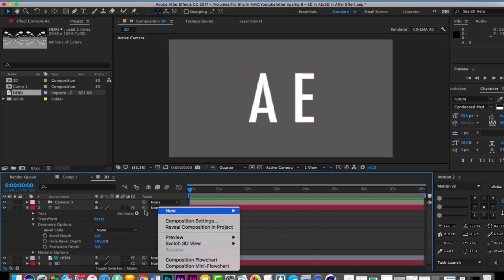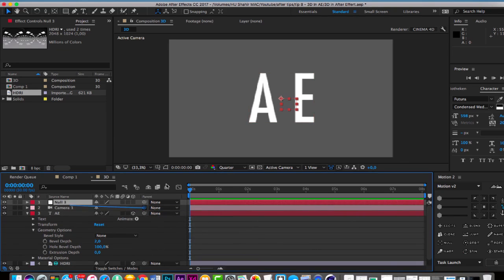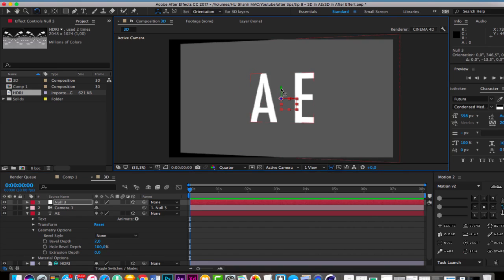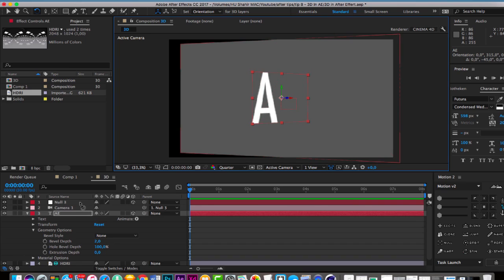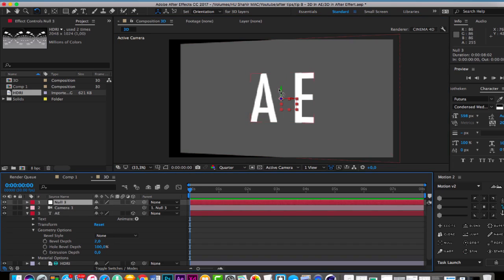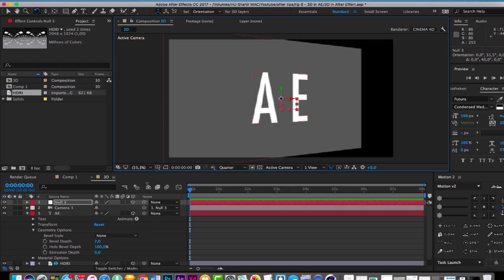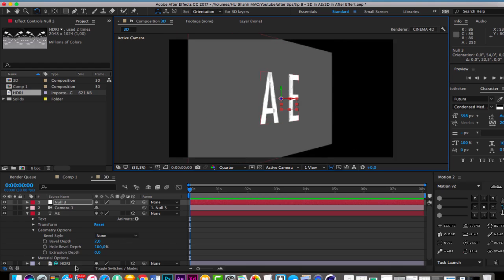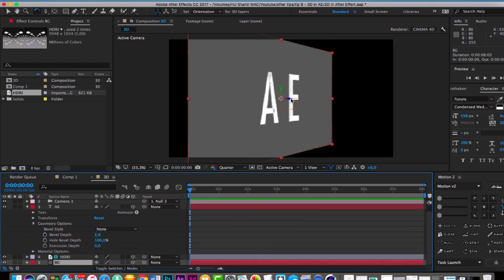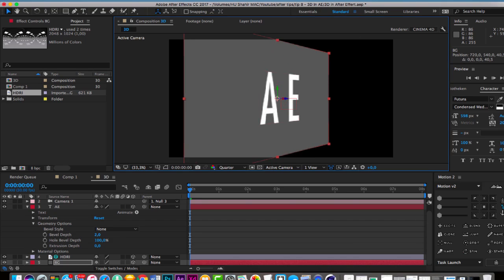So let me create a new null as well and link my camera to the null object and make it 3D as well, and just turn it around, orbit around a little bit to see the effect of 3D in here. Sorry, I have to select my null object a little bit, not too much, to see the extrusion effect pretty well. So the next thing is that let me put this BG in Z depth because it's acting as a background, and also scale it up.